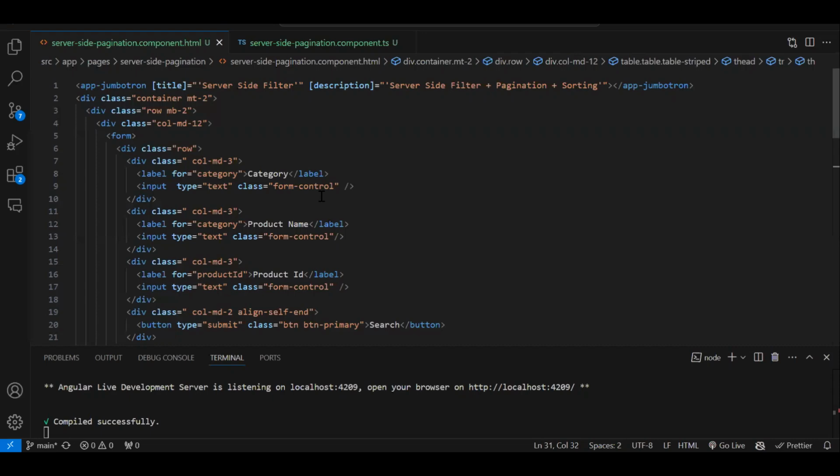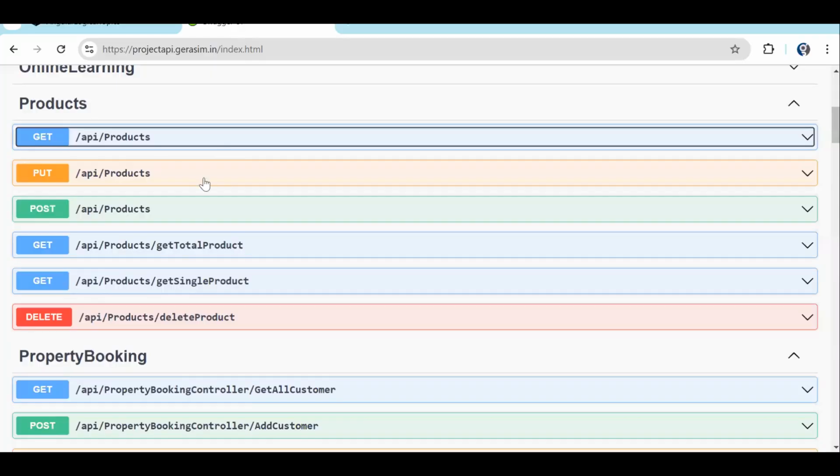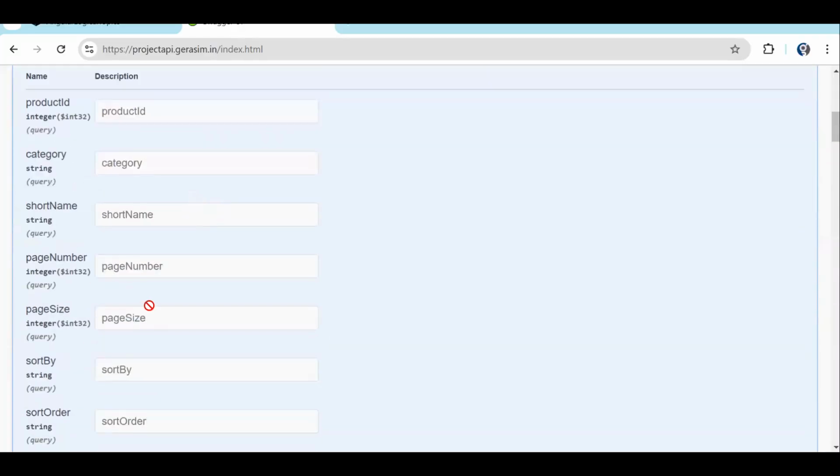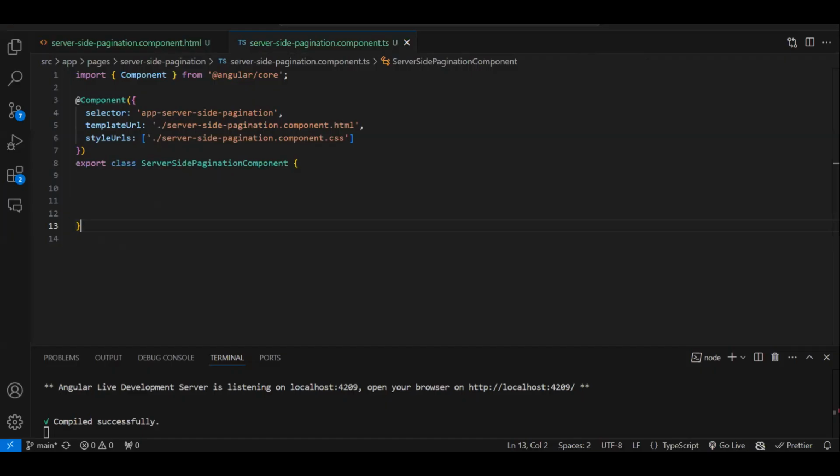These are the basic UI I have created. Now we can write the code over here. First, we need to write the API call. This is a GET API call and we have the parameters. Normally an API can be POST or GET. If it is GET, we need to send the parameters; if it is POST, we send them in an object format, correct? So first I will write the basic API call. Let's say getProducts(), curly brackets, enter. In this function, we are going to make the API call.